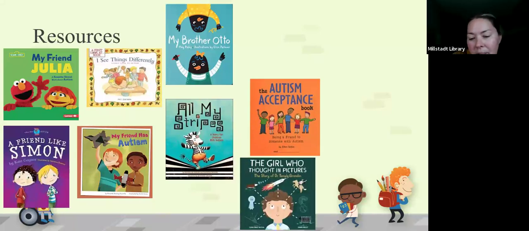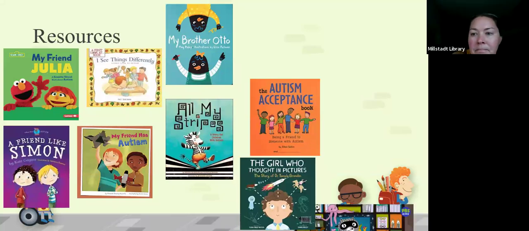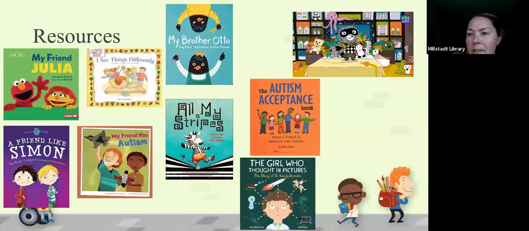The Girl Who Thought in Pictures, which is a book about Dr. Temple Grandin, probably one of the most famous individuals with autism that has gone on to kind of revolutionize how cows and cattle are taken care of in farming. And this top one with the raccoon, that is a new show that's coming on to PBS Kids in November of 2024.